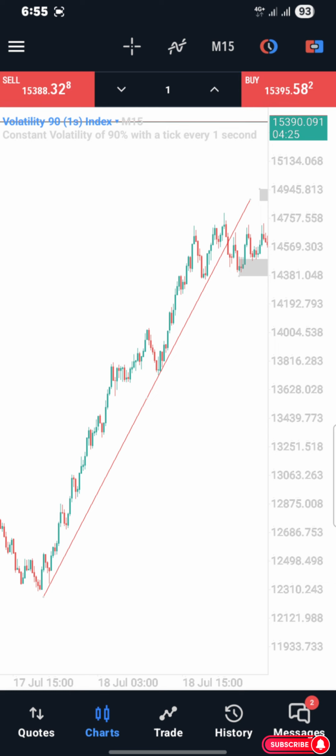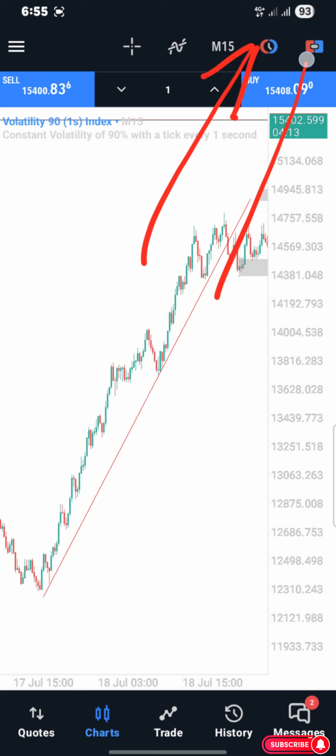Now another thing again I want to show you is where to buy and where to sell from. Now if you look at this level on my screen, this point and this point, these are where you can actually find instant execution and pending order. Now the first one is actually the area for pending order. Pending order is when you want to use limit order, like buy limit, sell limit, maybe because you've done your analysis and you are busy, you cannot wait to actually take your trade, so you decide to use pending order, meaning that whenever price gets to that particular level, your order will be executed.